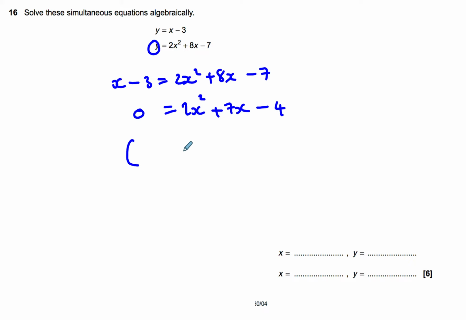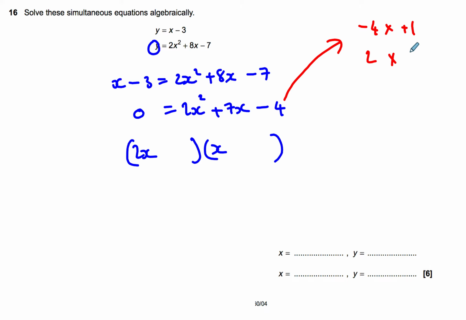So what you need to do is factorize. So you're going to have a 2x here and an x here. The intention is to get to 4 and yet make this minus 4 there. So minus 4 can come from minus 4 times positive 1, or it can come from 2 times 2, where one is a negative. So a little bit of planning. You want to get this 7, and you won't really get that with this number, because if 2 was here, then you would get 2x times this 2x, which will give me 4, and this number would eventually times this x, which would be another 2, which would not give me the 7, so I can rule that out.